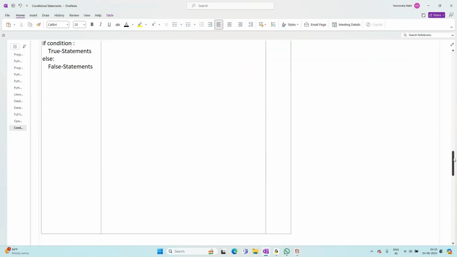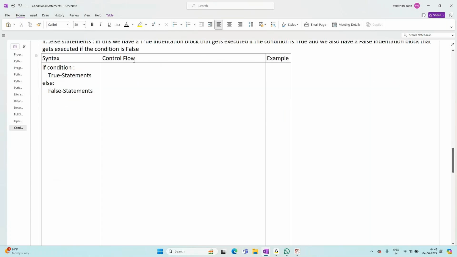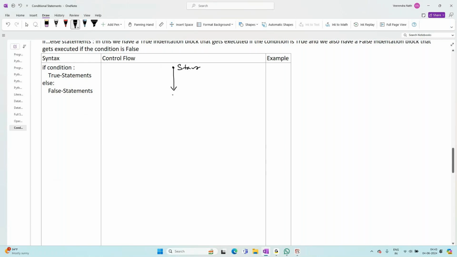Now how will the control flow look? This will be the start, and the control flows here and checks the condition. If this condition is true, the true statements will get executed.